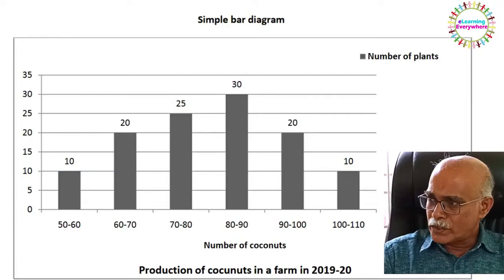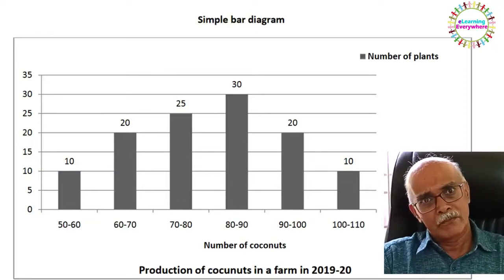A picture of a symbol bar diagram is given here for you to see what will be the general appearance of a simple bar diagram. Perhaps this is the simplest form of representation of data, which is well understood by everybody and which is very convenient to draw. Conventionally, people used to draw such diagrams using scale, pencil, etc. But now, very easily, you can use statistical packages starting from Excel to any sophisticated package to draw a simple bar diagram.